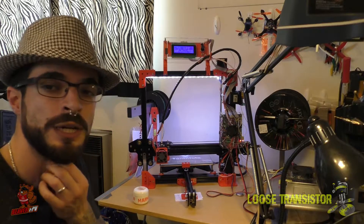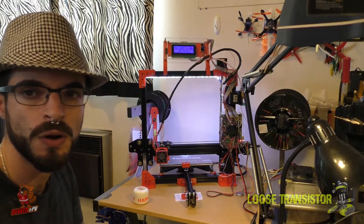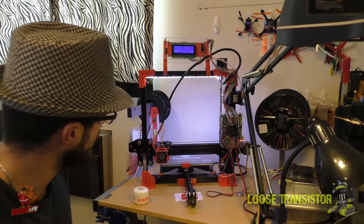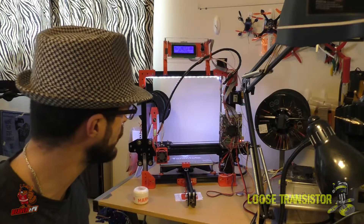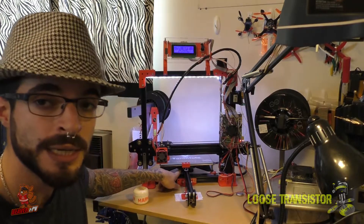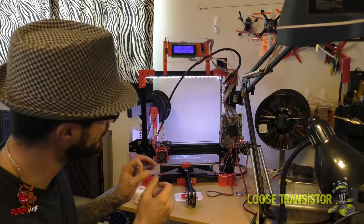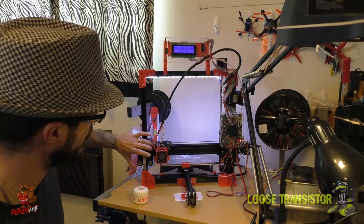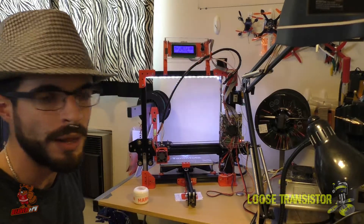Once it's built and set up, though, I love this unit — holy crap, it's awesome. It works really, really well and it's not super loud; I can run it all night and it doesn't bother me or the wife, and she's a pretty light sleeper. After building it, it took me a while to get it working properly. I had some leveling problems because of the eccentric nuts that hold the cradle in place — I didn't have them set properly, so make sure you check that when you build it.